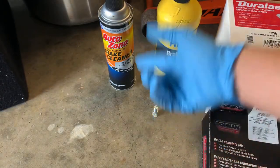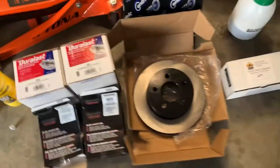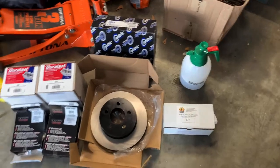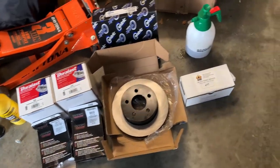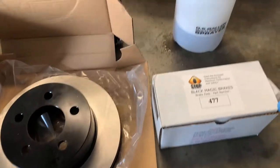So got that brake parts cleaner. You never know when you might need it. Soapy water, detergent. Any detergent-based cleaner will work according to Black Magic. We have to clean our rotors with them because they come coated. With this, you can see it on here. It's like this filmy stuff from the factory, so they don't want this to rust in shipping.